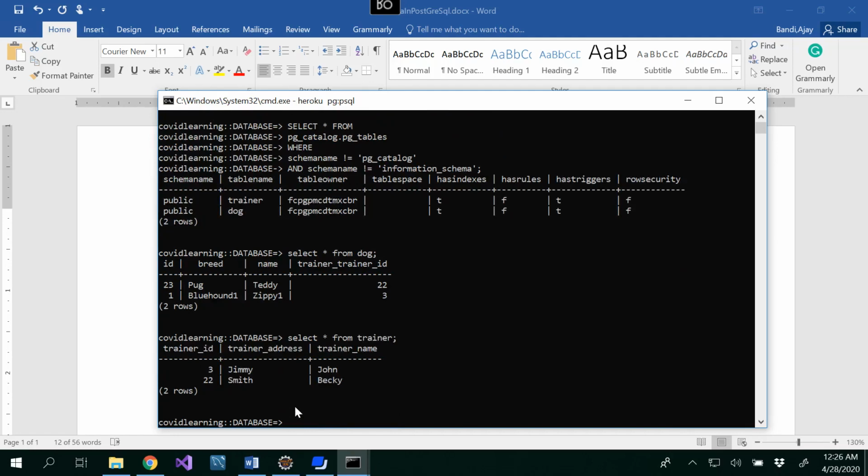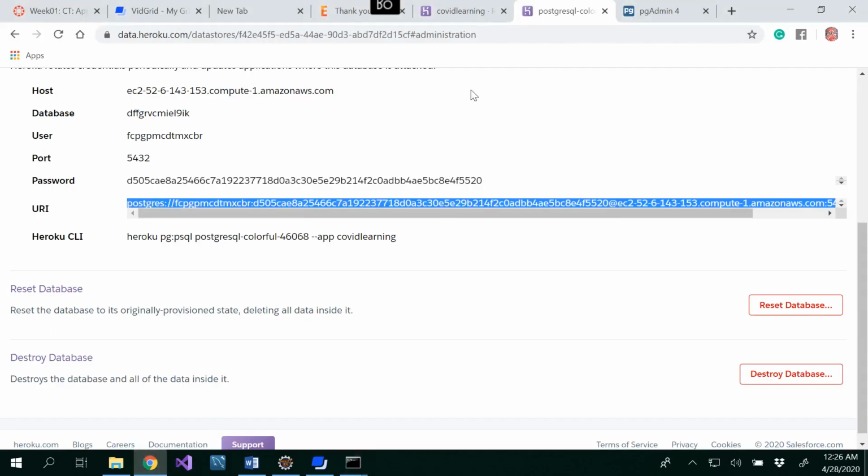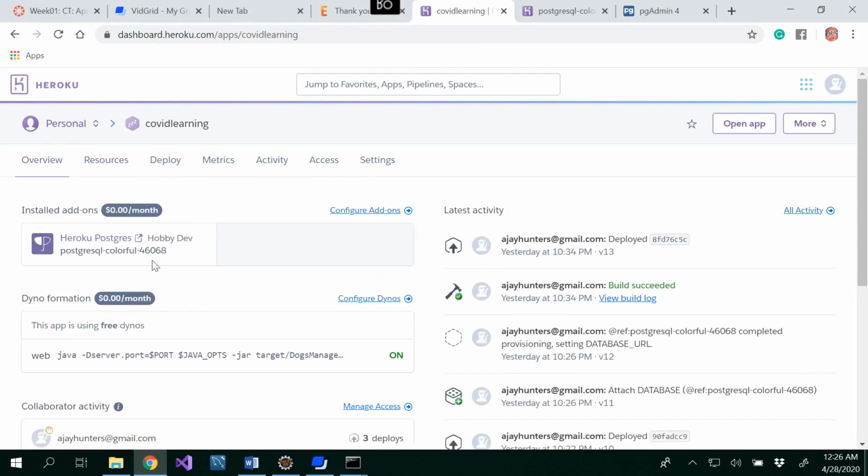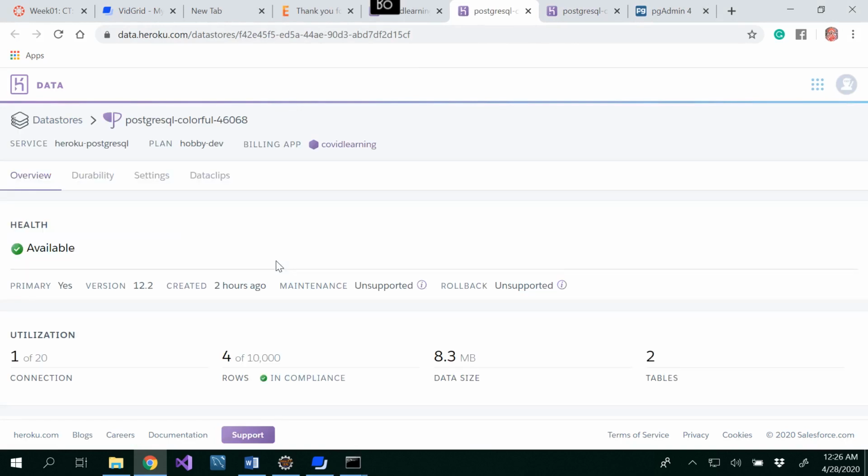So overall I have 4 records. That's what we have seen here, right? We have seen that I have 4 records somewhere. Yes, I have 4 records out of 10,000 limit.